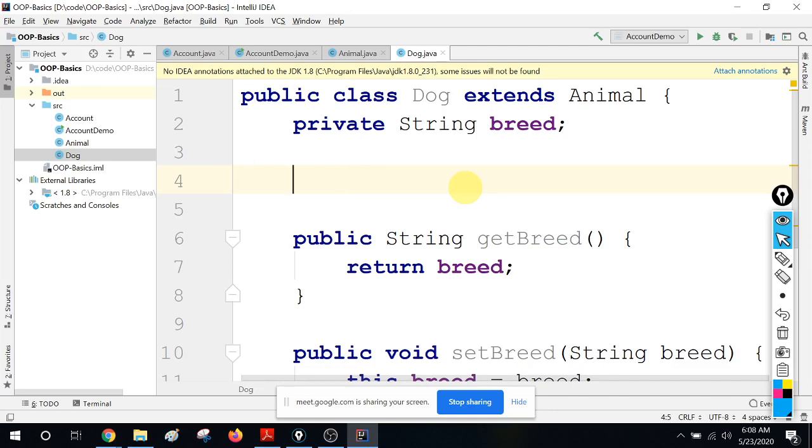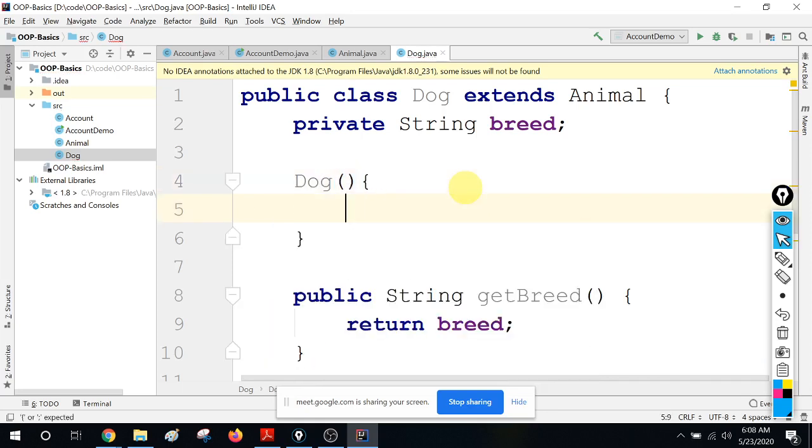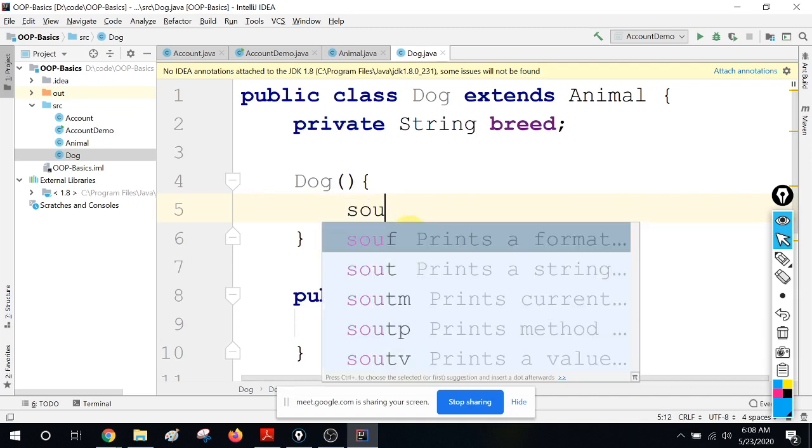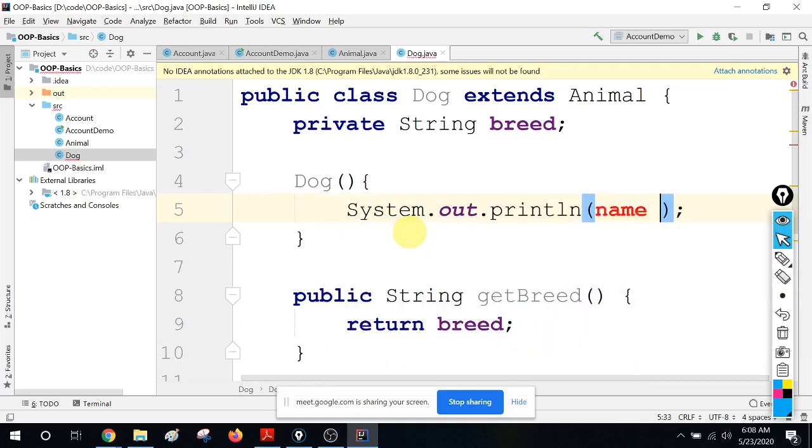Dog, right? So we can again refer to the name, because this dog class now has access to the name property which is inherited. So therefore we just refer to the name, and then we said, remember, okay, sorry, we made that private. Okay, so we made that name private, so the private things are not inherited.